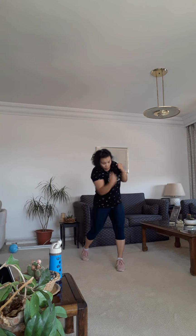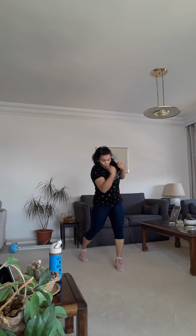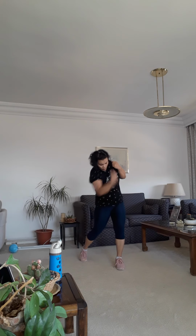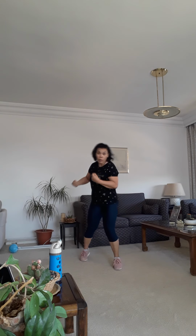Try punching all the way through the chin, then back to the face. Cut in half. 8. Why should we go fast? Well, this burns a lot of calories, now and after class. 4 times. And you know what? Your shoulders are gonna look great. 2, single, 3, 2, combo, go. Double hook, left, right.